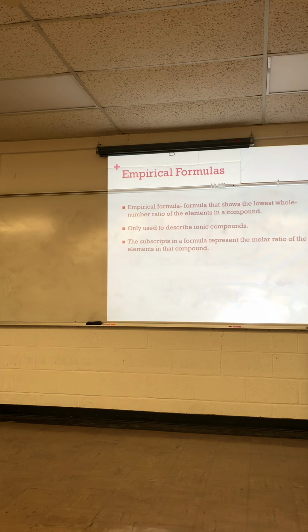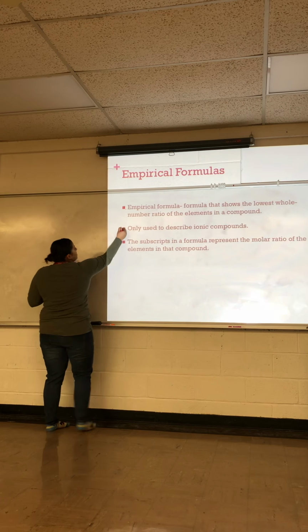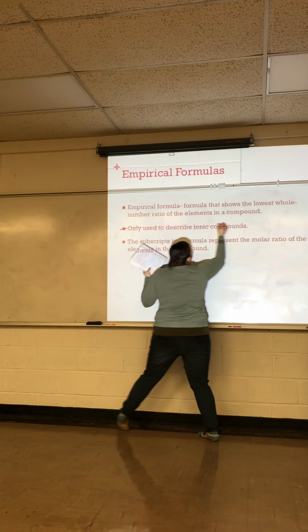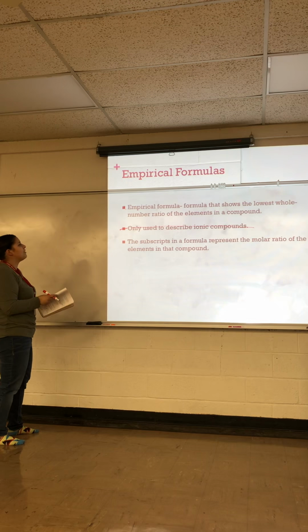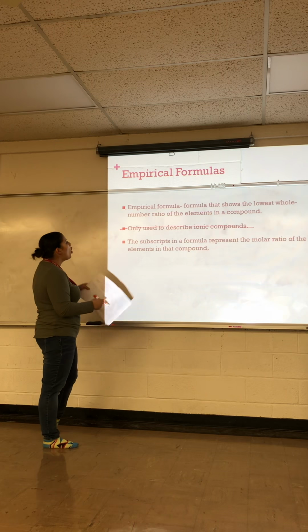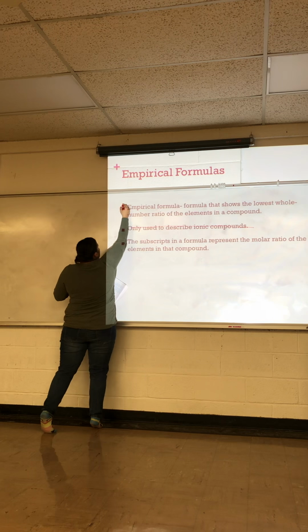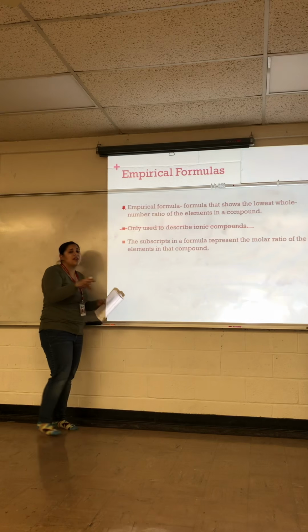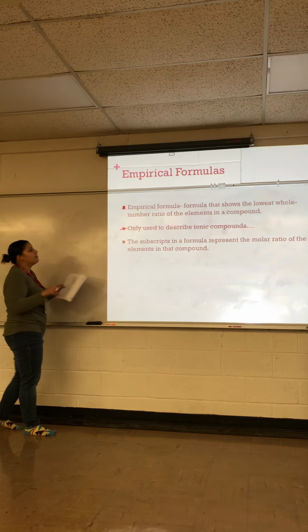All right, so empirical formulas. I did notice that I actually put a little bit, this point here, I want you to cross out, because I don't know what I was thinking when I was writing this. All right, so empirical formula. A formula shows the lowest whole number ratio of the elements in a compound. You should definitely know that for an empirical formula, because an empirical formula can be different than a molecular formula. And I'm going to show you how that is, and I'll compare the two here in a minute.